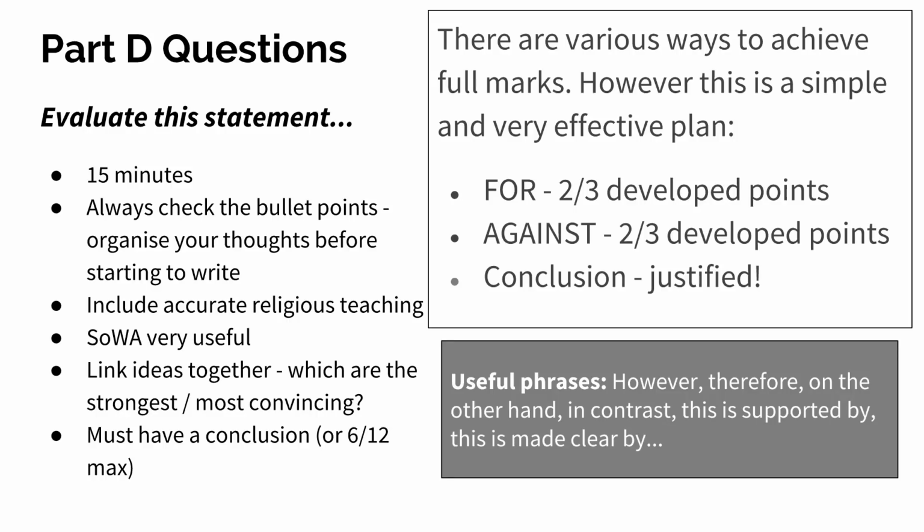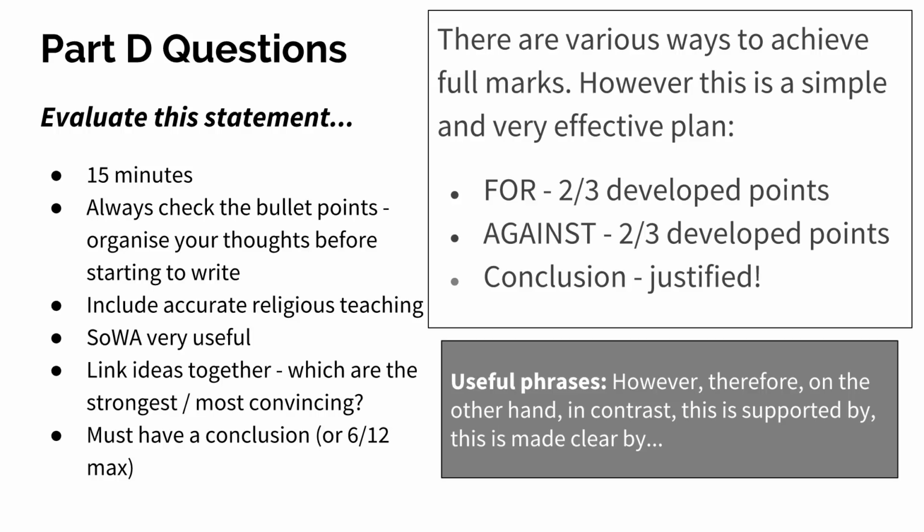It's really important you check the bullet points to see what's included. Is it asking you for Catholic teaching? Is it asking you for different Christian views? Is it asking you for non-religious or secular ethical theories? What is it asking you for? Because you really need to organise your thoughts before starting to write. I always recommend students spend even a minute or so just with a very brief outline or plan to organize their thoughts. You need to work out which side is for and which side is against.